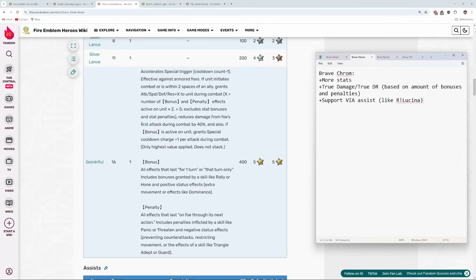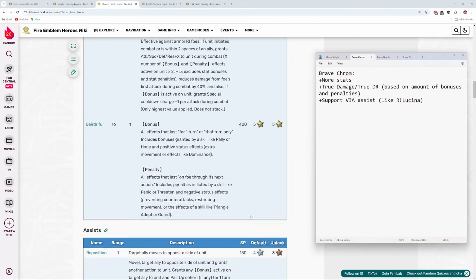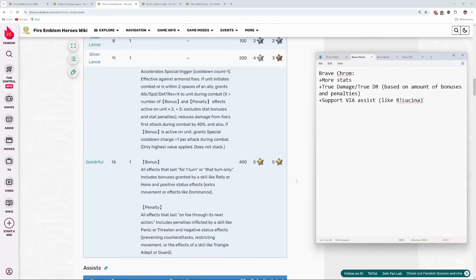And then support via assist. This is just something I tossed in there because we've seen Arcane Lucina. She can go ahead and use her swap effect and then give allies treachery and bonus stats. I think that would be a really good effect to give to this guy as well. So if he repositions his allies, then he's getting a bonus effect on himself as well. Maybe something like treachery or dominance, one of those offensive support effects, I think would be really good. So having him being able to do that as well for allies would be great. It's also buffing him. So there you go for Brave Crom.